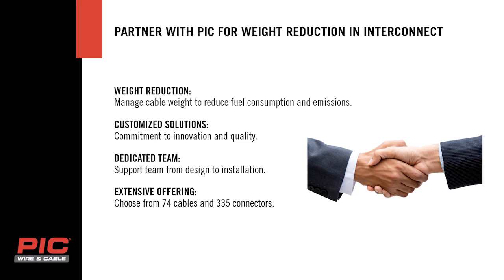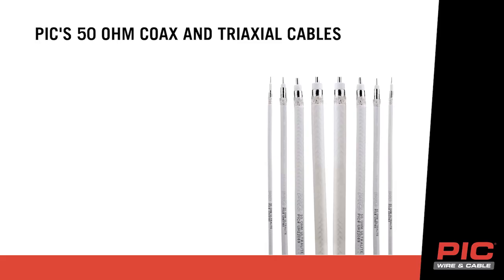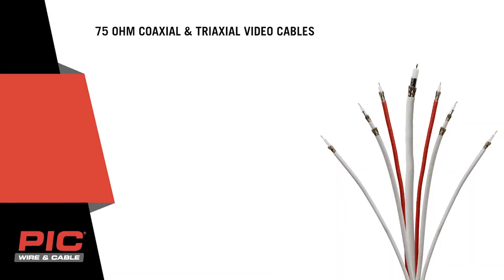PIC's 50 ohm coax and triax cables, including our ultralight cable, offer lightweight cable solutions designed for applications requiring low loss, high performance, and durability in harsh environments. These cables are engineered to meet the demands of high-frequency data transmission with a focus on reducing weight while ensuring reliability. While PIC's 75 ohm coaxial and triaxial video cables are designed to be lightweight, low loss, and flexible, ensuring reliable performance in aircraft systems.